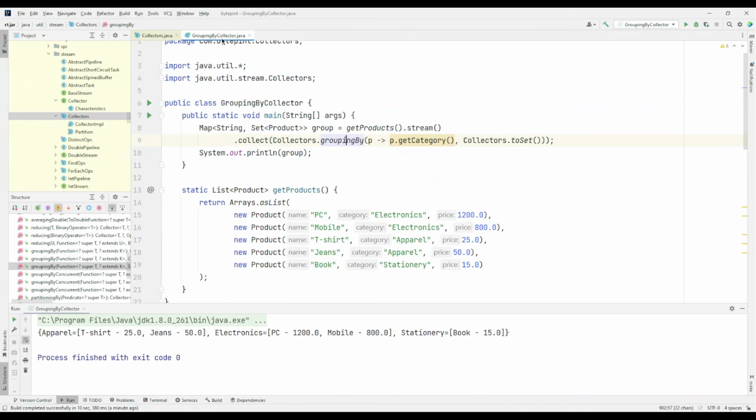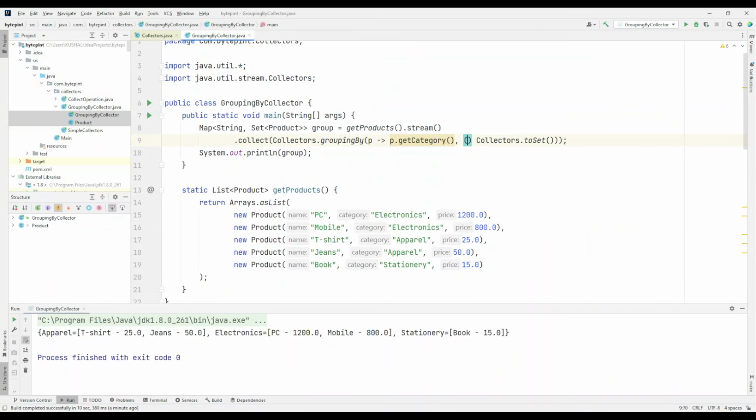So I can provide a supplier like this, and I want a TreeMap. Now my map is a TreeMap of String and Set of Product. Again I am providing the downstream collector as toSet, so it is converted to a set of products. So these are the different versions of groupingBy.